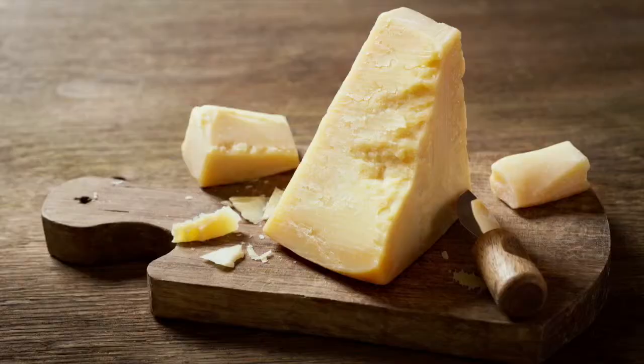Fourth question, which cheese is typically served with pasta? Parmesan. Okay, I'll give that to you because it's either Parmesan or Pecorino, it depends which one. But well done, I'll give you that point.